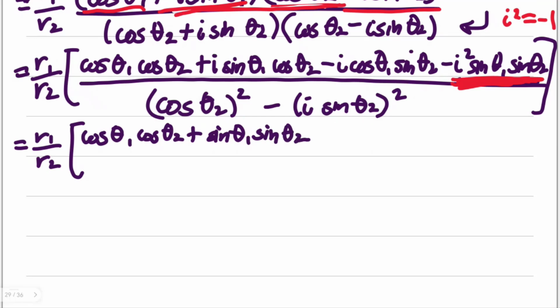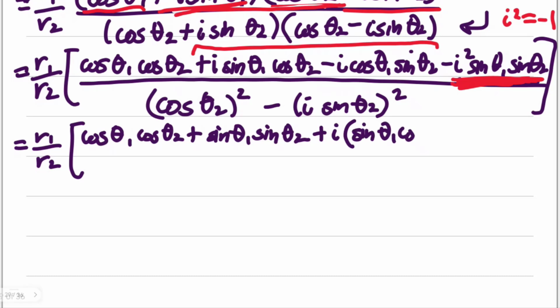And then for the remaining two terms on my numerator, I'm talking about this. Okay? I'm going to factor out positive i. So what will happen here is I'm going to take out positive i, so plus i. So the first term is sine theta sub 1 cosine theta sub 2. This will still be minus because I'm just trying to factor out i from this one here. So you'll have cosine theta sub 1 sine theta sub 2. Okay? That's for the numerator.